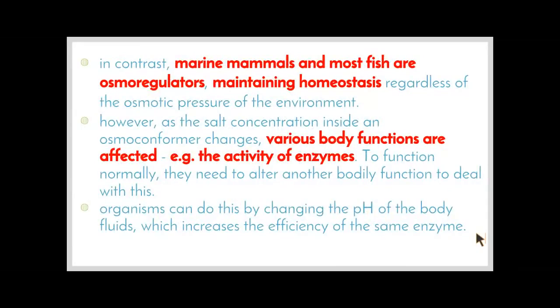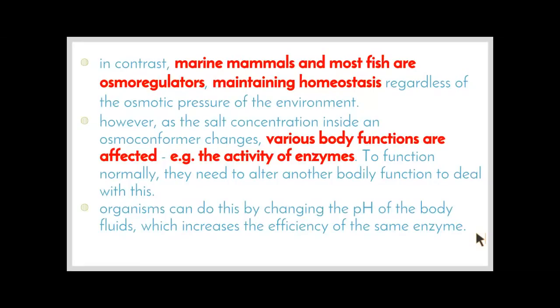In contrast, marine mammals and most fish are what we call osmoregulators. So they maintain homeostasis. They keep their salt concentration and water concentration inside the cells at a steady state, regardless of what the environment is. The biggest issue here is that as the salt concentration inside an osmoconformer changes, it can have an impact on various bodily functions, for example, the activity of enzymes.